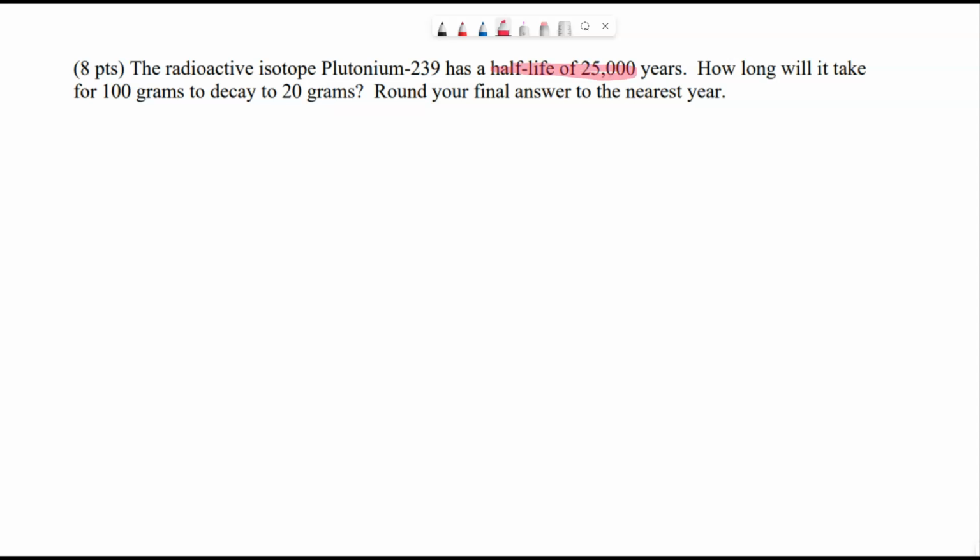Half-life of 25,000 years. That will allow us to find the rate of decay of plutonium-239. So let's assume for a minute that we had, first off, our formula. There are lots of versions. The basic formula is the same as the continuously compounded interest rate. But you could also use, like for this one, Q equals Q sub 0 e to the kt. I have seen A for amount equals initial amount e to the kt. I've seen lots of different versions, Q for quantity, but it's all the same formula. I don't really care which one you use, as long as you know what everything stands for.